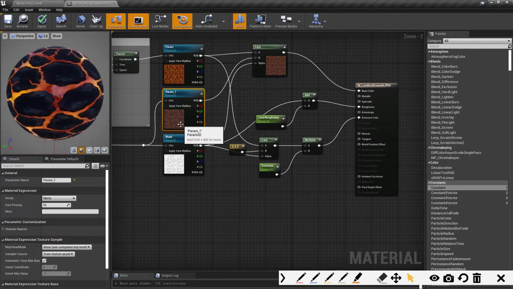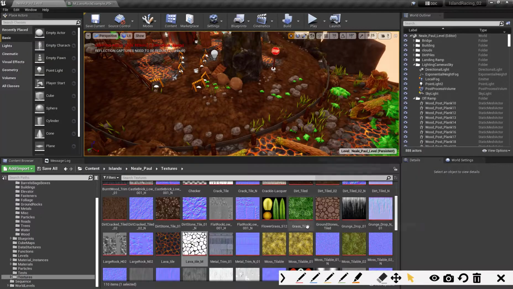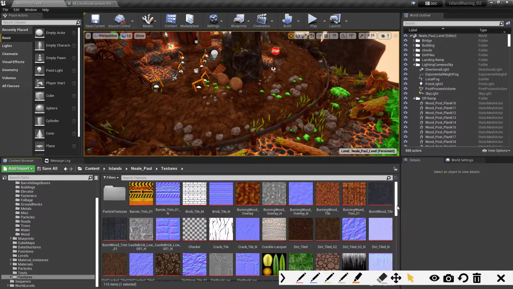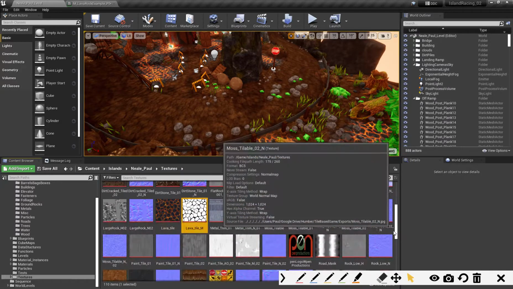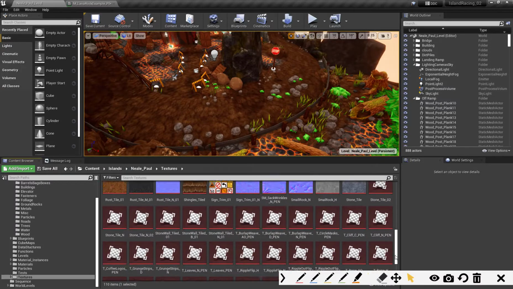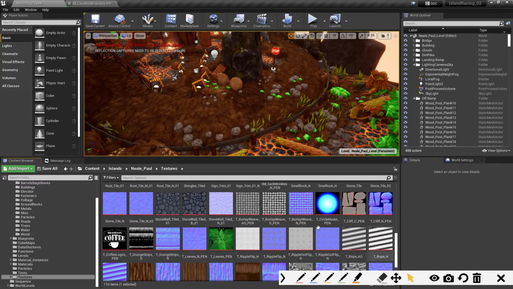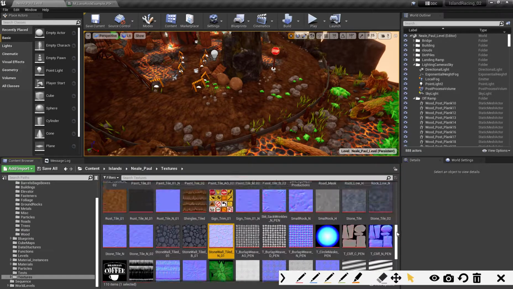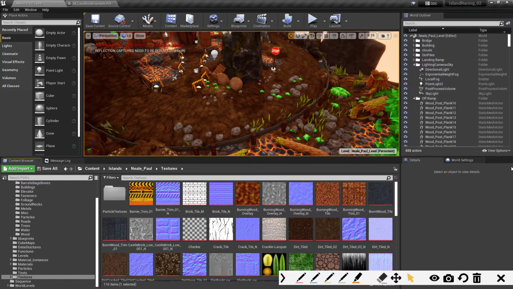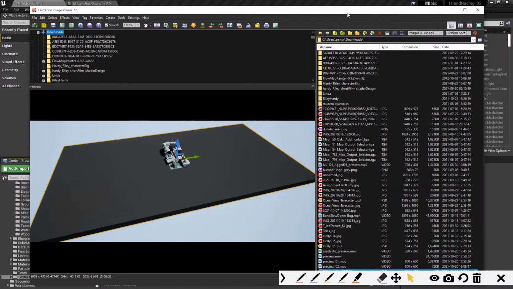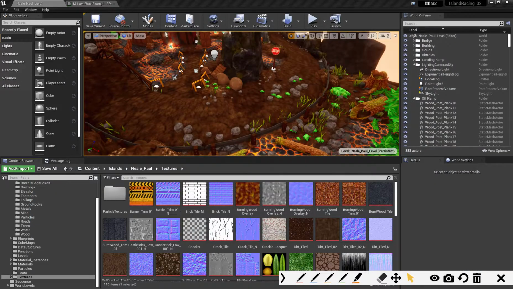Okay, so for some reason, I don't think I have the normal of this in here. I don't know why, but I don't. In this project, I don't know. Maybe you deleted it accidentally at some point. Stone wall. Oh, maybe I'm using, no, it's not that one. I don't know where the hell it is. I'll go get it and throw it in there, and then I'll do it. So this thing's going to get awful long now.